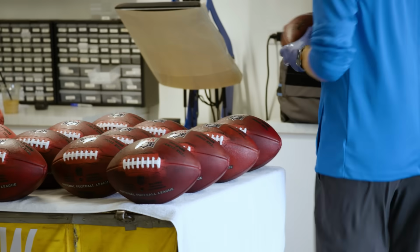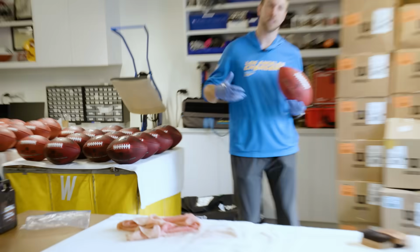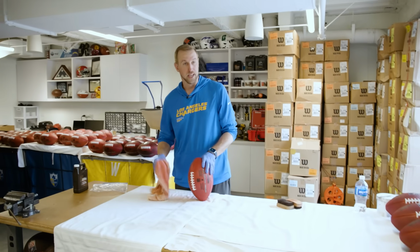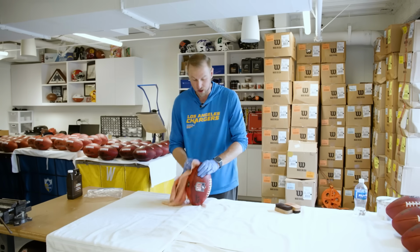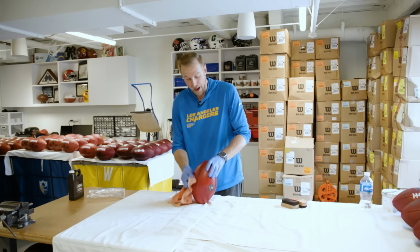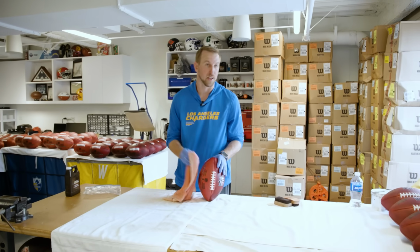We'll also continue to moisturize the footballs for practice. Practice balls see way more reps than game balls will. So once, maybe twice a week, I'll go back through the balls, check the PSI, and then add some moisturizer to the footballs to extend their life.